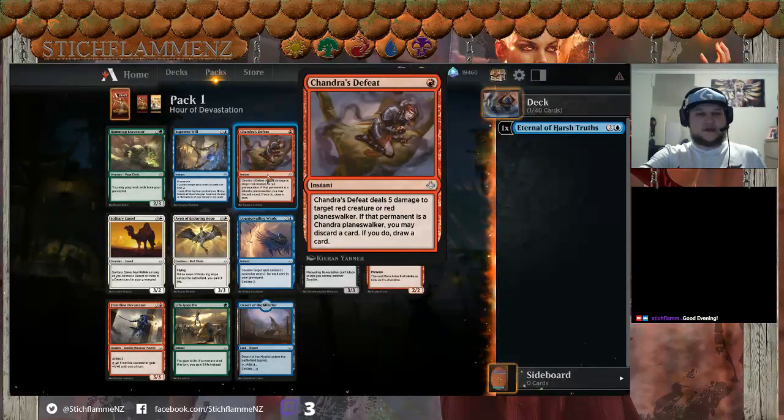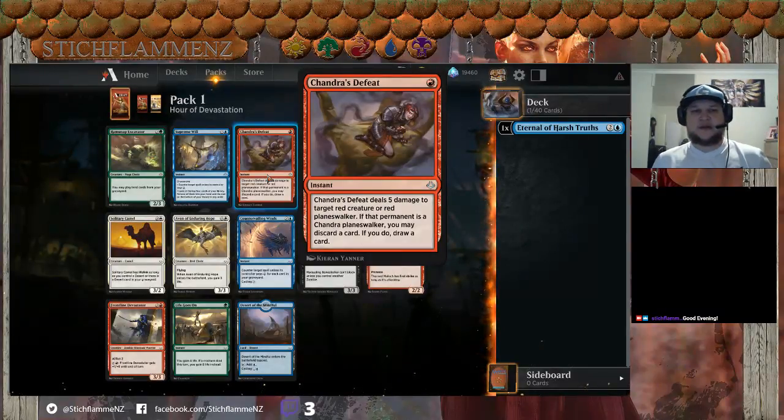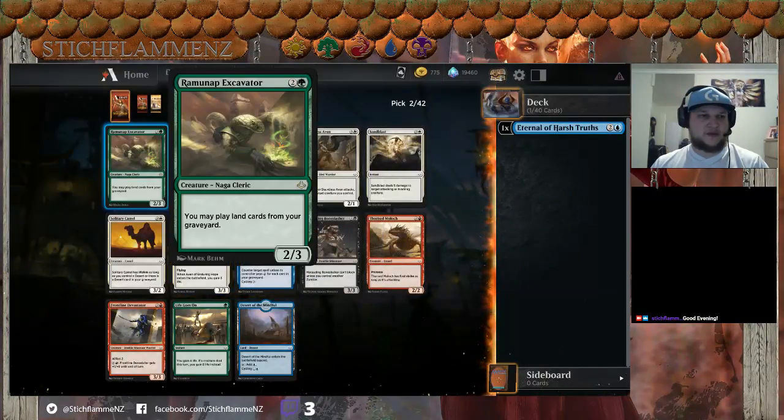Chandra's Defeat, 5 damage to a red creature or planeswalker, so great if you're going up against red. And if it's a permanent Chandra planeswalker, you may discard a card. If you do, draw a card. So I mean, it's a bit niche, so we probably won't grab that. But we'll have a look at the rare.